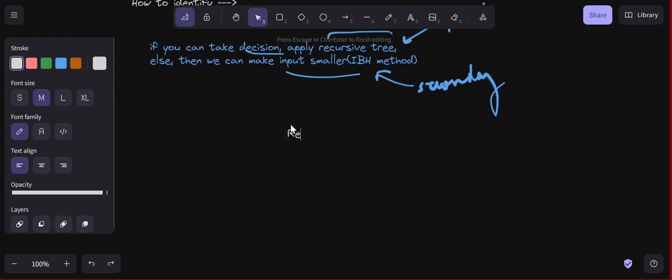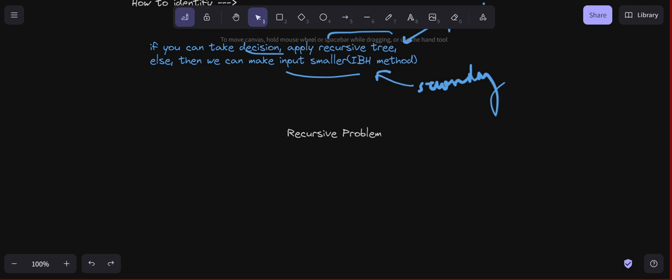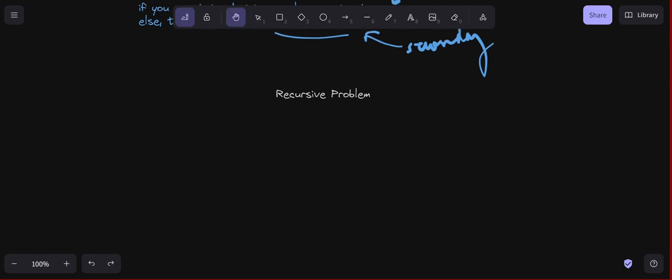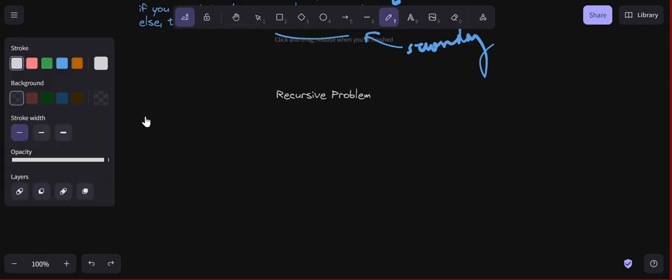We have one recursive problem, and we are basically using two methods to solve it. One method is decisions, where we make a recursive tree, like this.